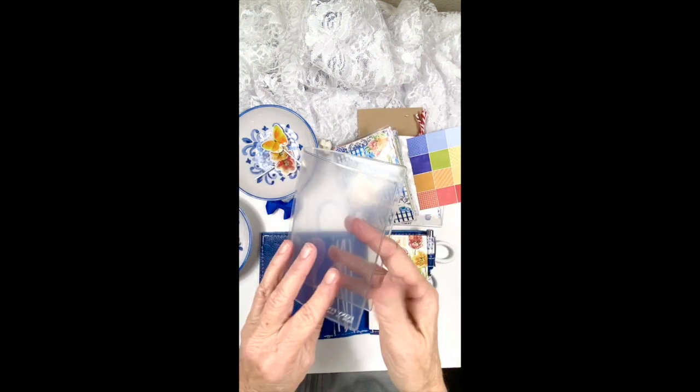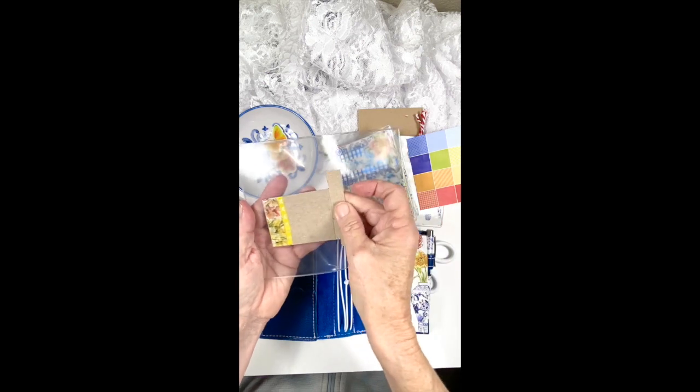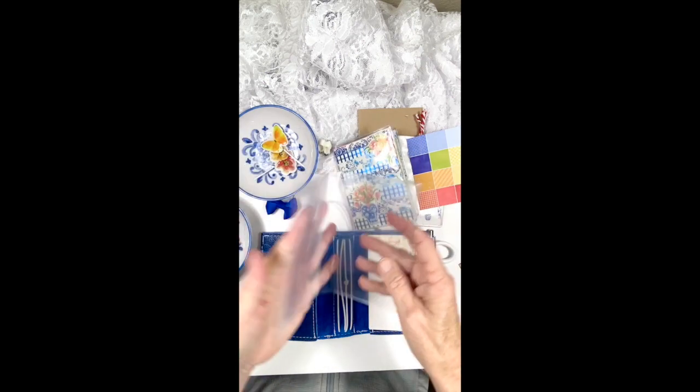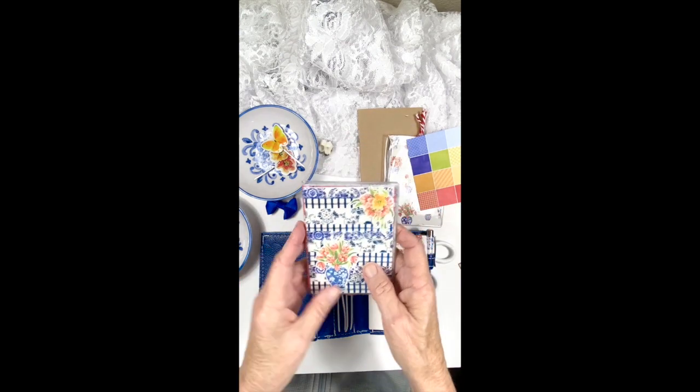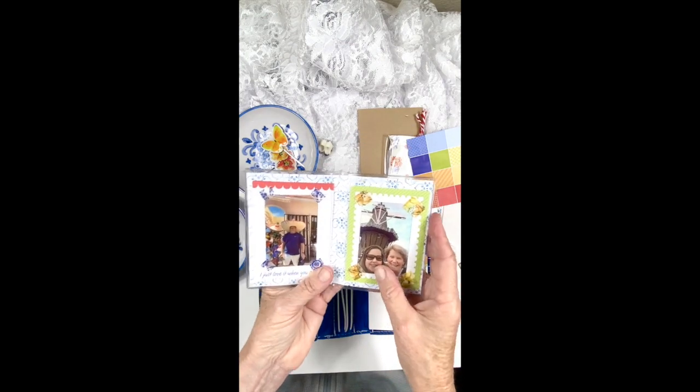Here's a blank one. So they're clear plastic, and then they have these pockets that you can slide things in. So see, I could slide that in, and that's what I do, is I decorate the Cocoa Daisy papers and things, and then I slide them in here. And then I have this, it's always nice and pretty.